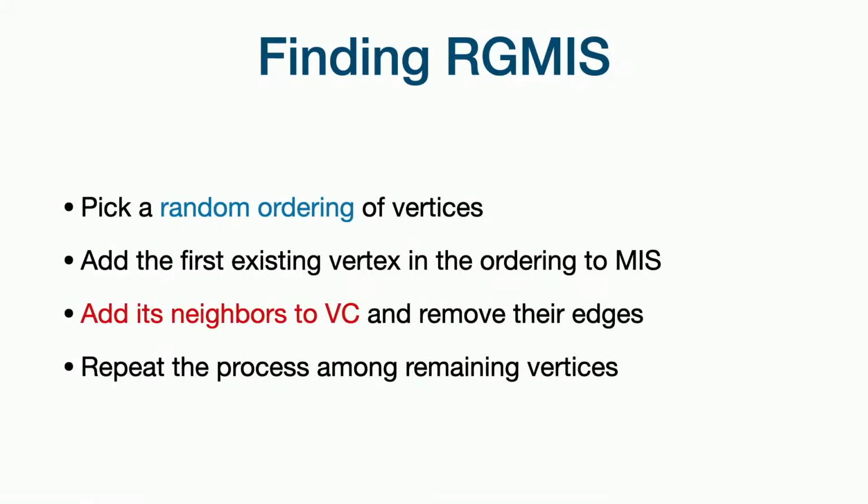How? We basically pick a random ordering over the vertices. We go over the vertices one by one. Every time we add a vertex to the maximal independent set, we look at its neighbors that are still in the graph and add them to the vertex cover. These are going to be the ones removed by that vertex. And this is going to be giving us a 2-approximate minimum vertex cover. Okay. So what's left is to go from this 2-approximate minimum vertex cover to a matching. Okay. So that's going to be our contribution.